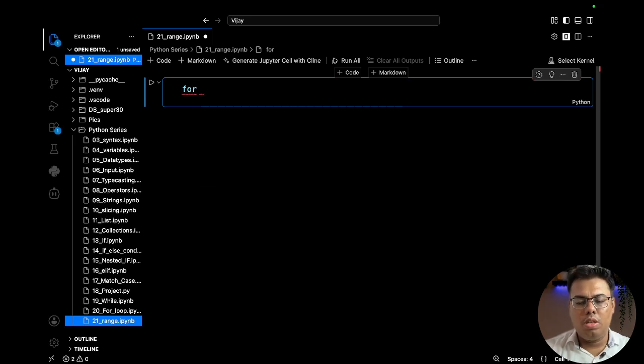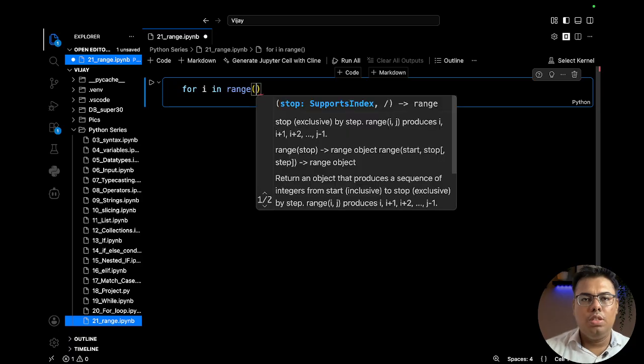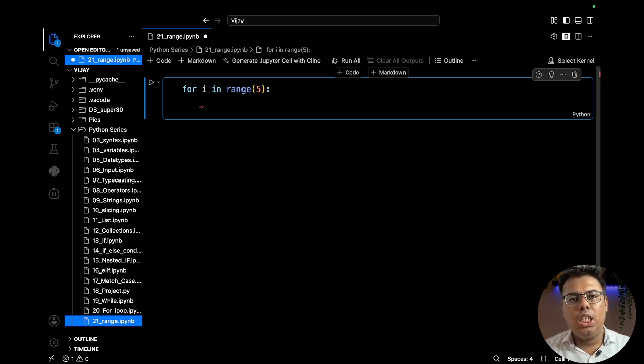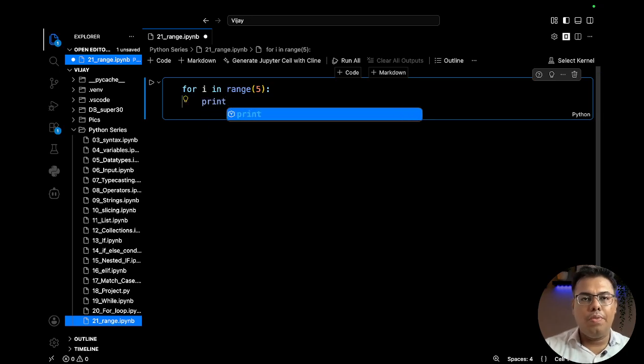So for i in range, and we want to generate 5 numbers, let's say. I'm intentionally not giving the start because I want to show you that the start is from 0, not 1.